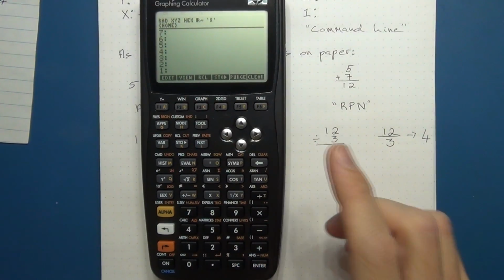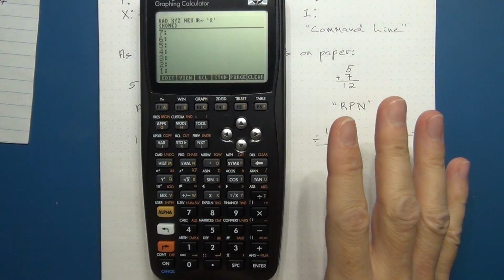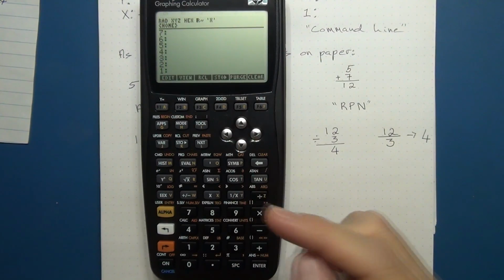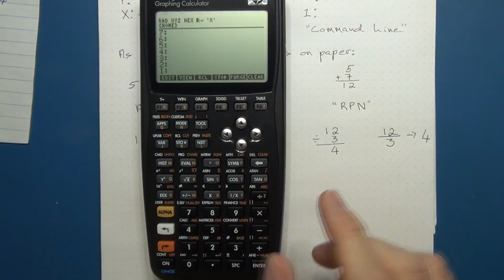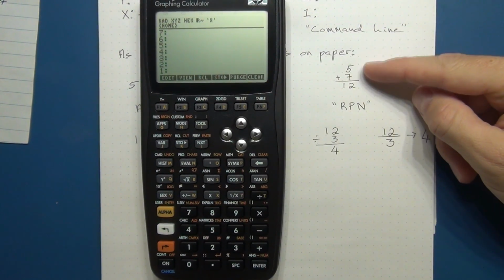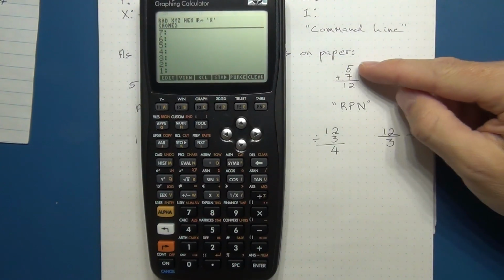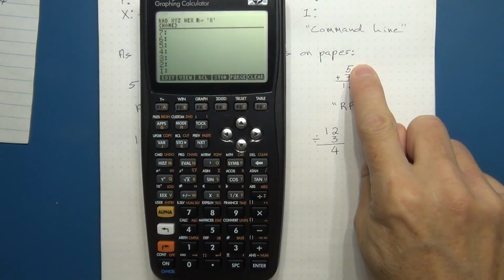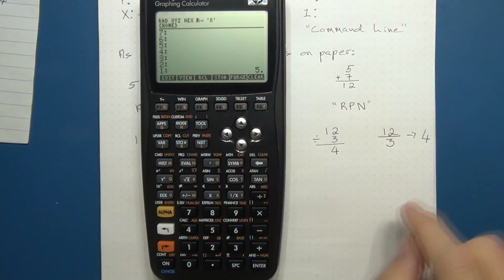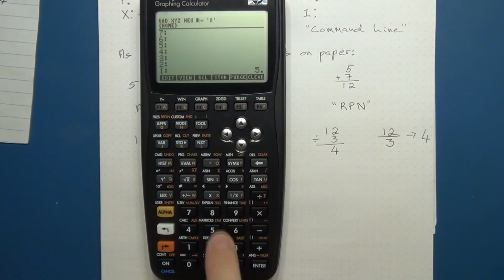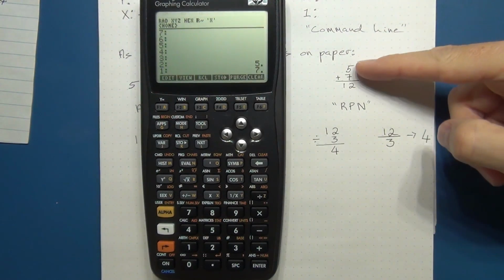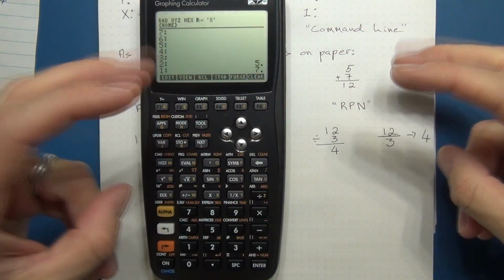Right, so let's go back and do some very basic arithmetic just to get into the swing of things, because there are some critical differences in the way this operates, obviously because of the automatic stack on the 15C. Now, if we do this arithmetic from something like grade 1 or grade 2, as you write it on the paper, we've got 5, so we'd go 5 and then enter to put it on the stack. We've then got 7, we go 7 and push the enter button to put it on the stack.